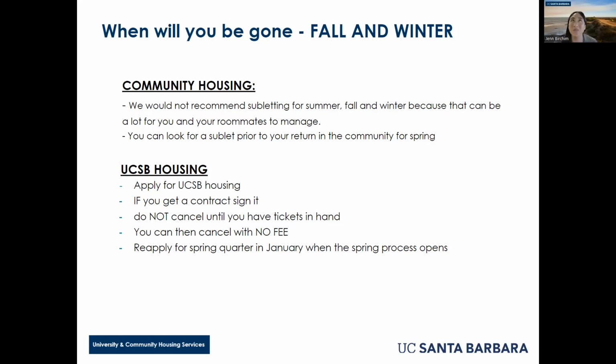you can look to sublet from somebody for spring. There's usually a lot of vacancy in the spring. There isn't a whole lot of movement happening in spring with people looking for housing. So typically in the spring, you'll have a lot of options. And then for UCSB housing, you would just apply in the winter quarter. The process opens for a spring housing contract, and we typically have a lot of vacancy in the spring.